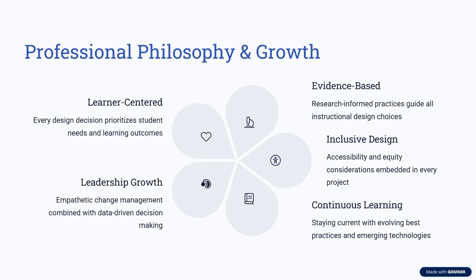Okay, so my professional philosophy and growth. I do believe that it always should be learner-centered, so every design decision prioritises the student needs and learning outcomes. To achieve this, it's important to get feedback off the students about training sessions. It should be evidence-based, so research-informed practices guide our instructional design choices. There should be an inclusive design to allow for accessibility and equity. And always continuous learning, so staying current with evolving best practices and emerging technologies as well.